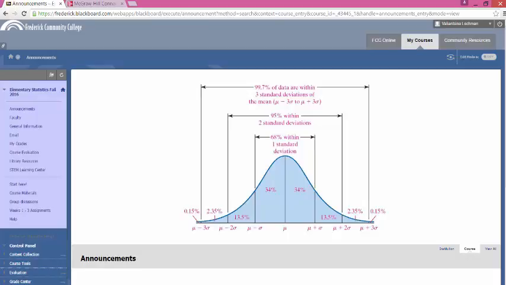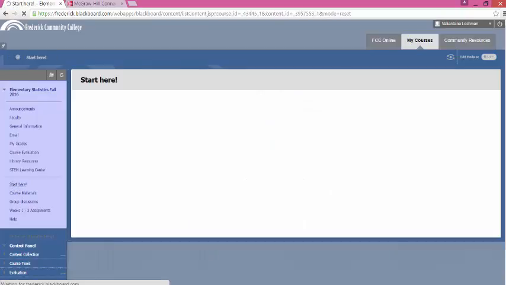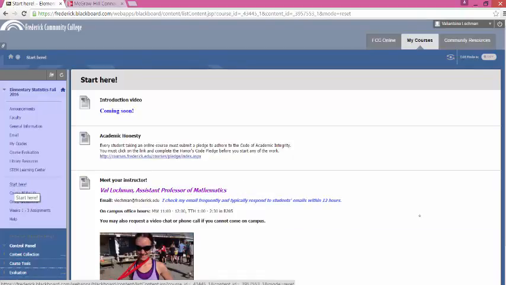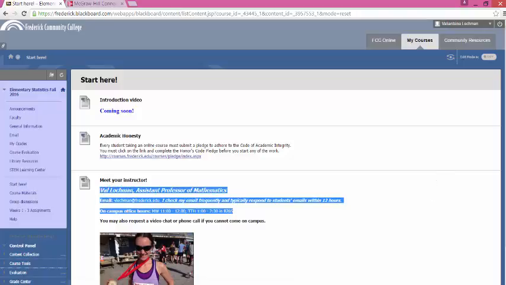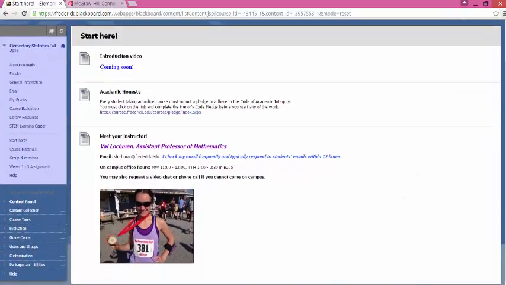Okay, so the Blackboard site is the first thing that I want to talk about. This is going to be your main launch pad. Think about it as your platform where everything is posted, all the information is collected, and this is where you go to begin with, right? So let's go ahead and take a look here. Here's Start Here, and that's where you would go. Here's some basic information about myself, where you can find me, office hours, and soon, in about half an hour, there will be a link here, introduction video.